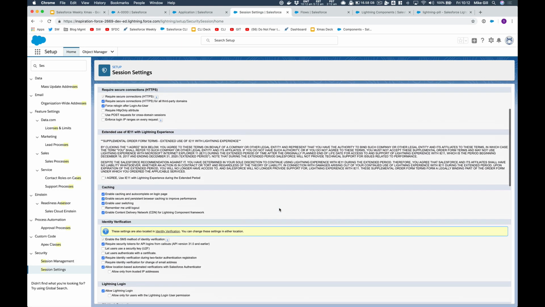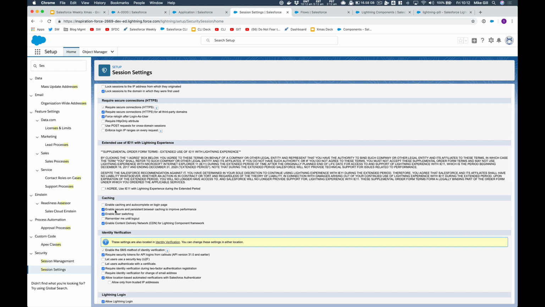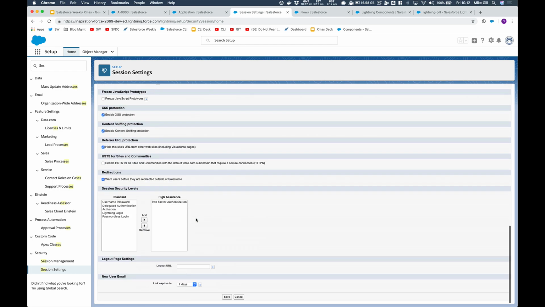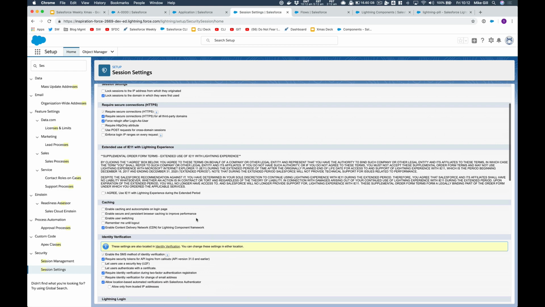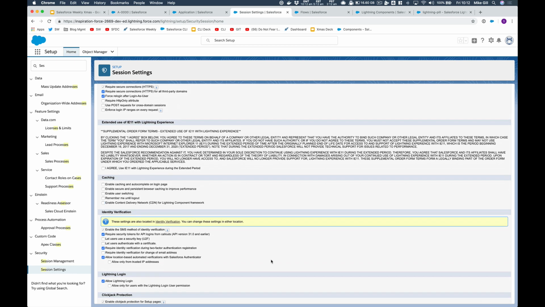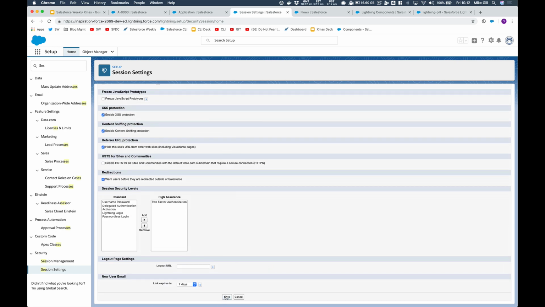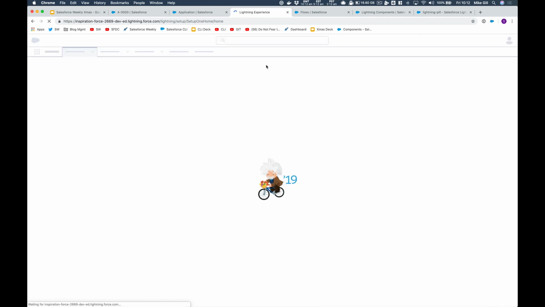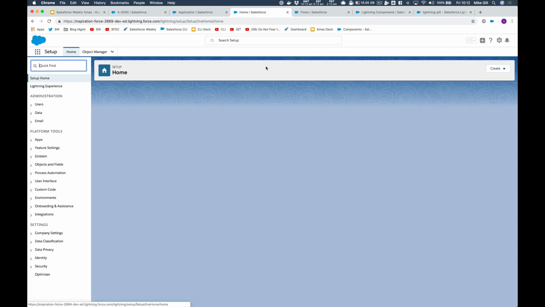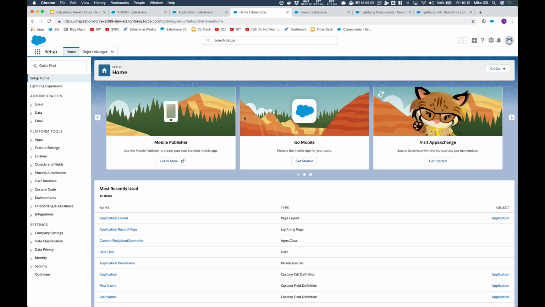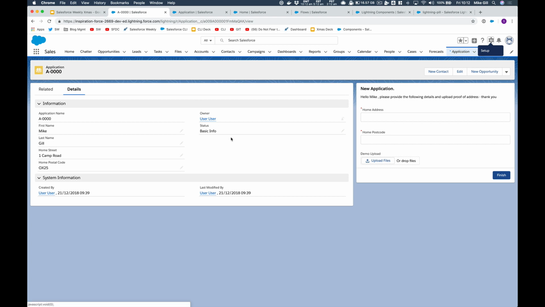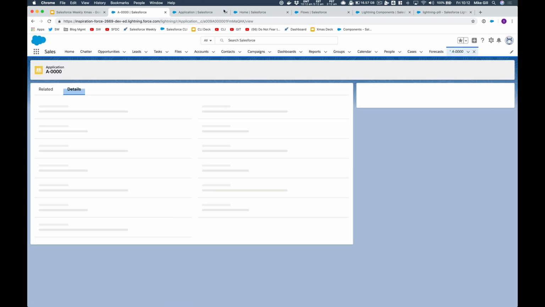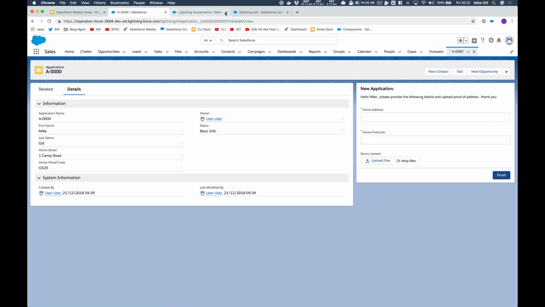Scroll up, right? Disable caching. So all I'm doing here is I'm just trying to give myself the best possible chance of this working first time, or it not being cached and actually working, but us not thinking it's working. So there you go. So in the session setting, just remember to scroll down. So we're almost there. So let's just do a nice hard refresh, shrink down some of these.